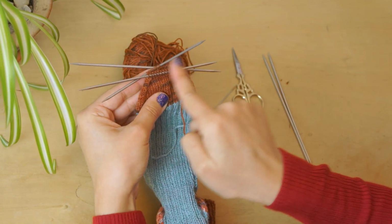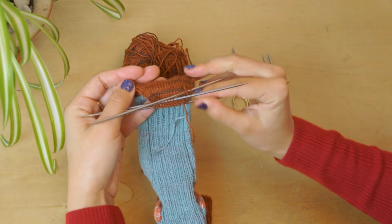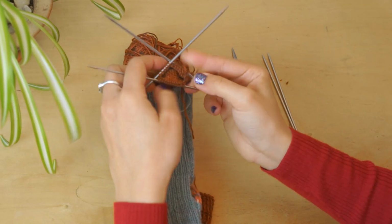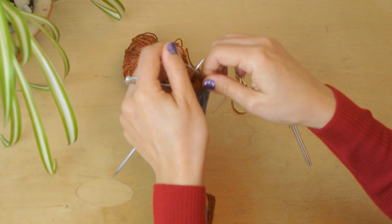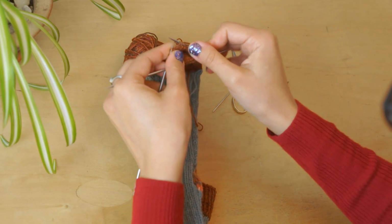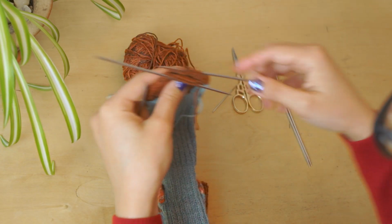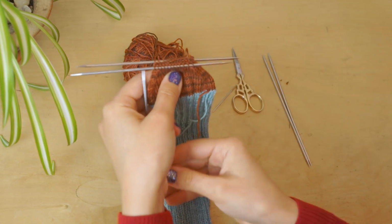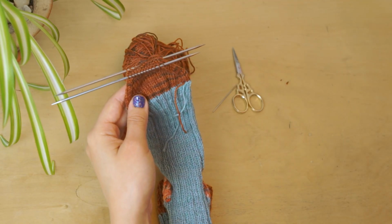I've got the top of the sock here, which has got the full amount of stitches, and then on the sock sole I had divided the stitches up for knitting in the round. So I'm just going to put those onto the same needle now, just transferring them across. And I'm just going to get rid of that remaining needle, put it to one side.